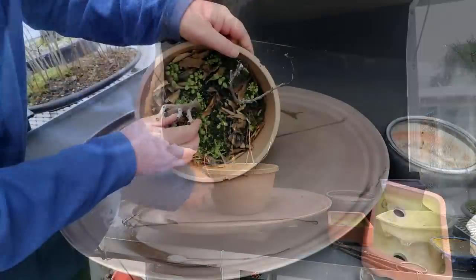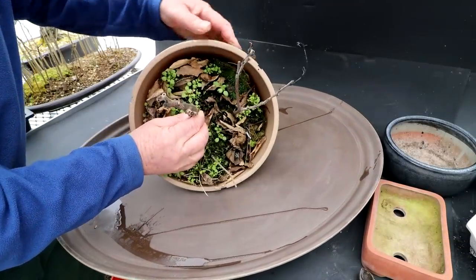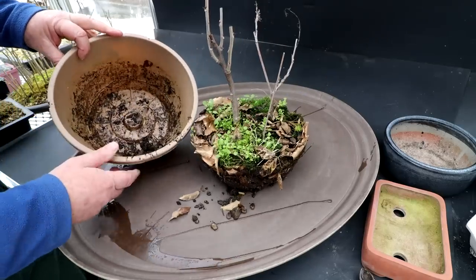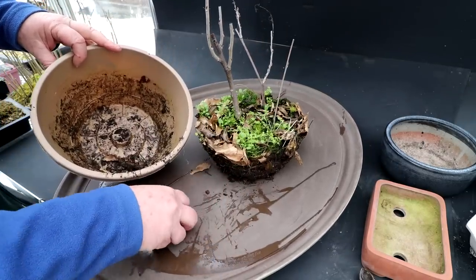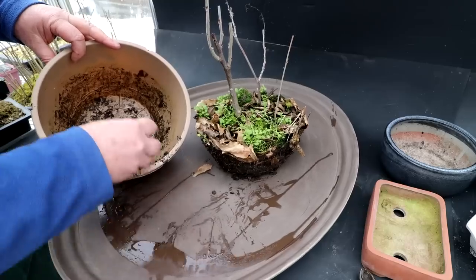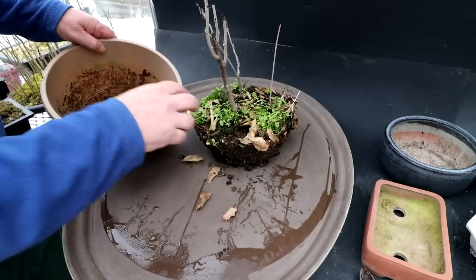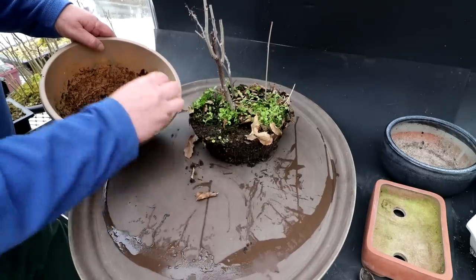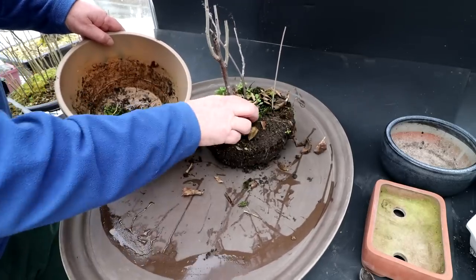Like that. I'll try and get it out of the pot first. Oh, it's coming out very easily. So some gravel in the bottom of the pot. And I think this is just in garden soil. I don't think it's ever been trained as a bonsai or anything. So I'll just take some of this moss and weeds off the surface here.